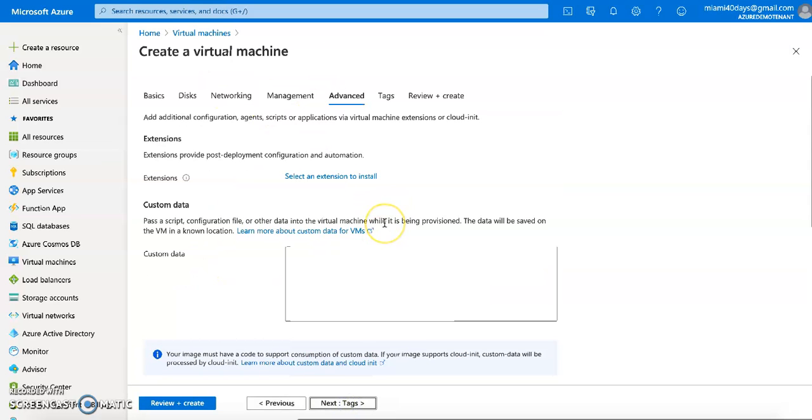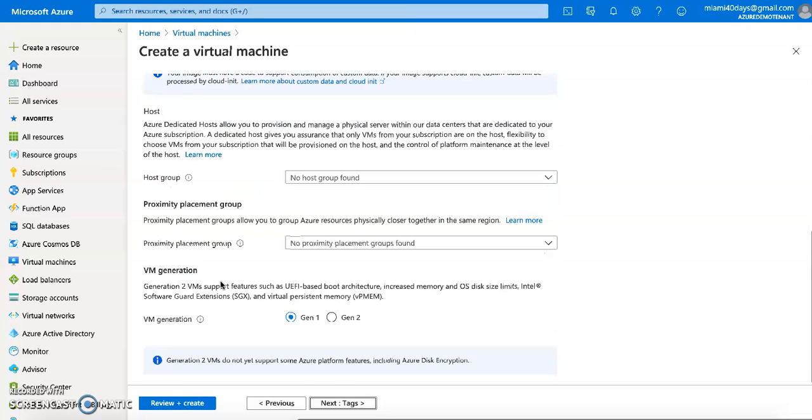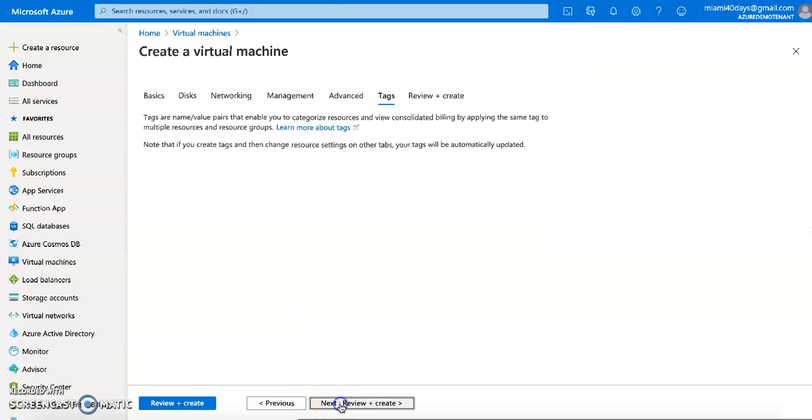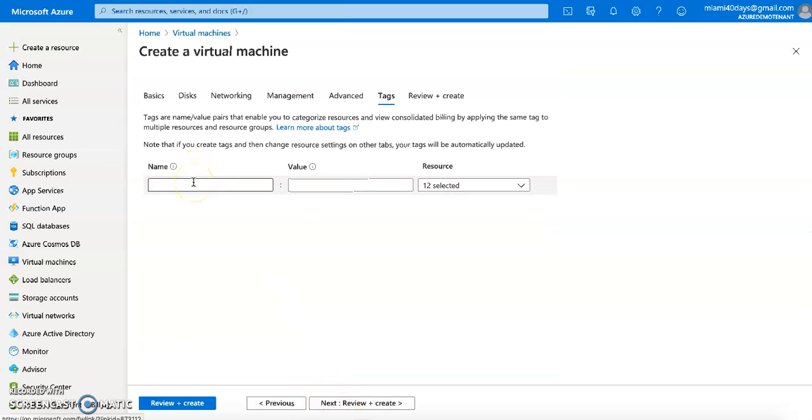I will go to the advanced tab, and in the advanced tab, again we will keep everything as basic. We don't need anything here. And let me go to the tags. So this tag is basically to identify this VM. So I will say the department for this VM is, for example, dev. So this VM belongs to the department dev, just for the sake of identifying the virtual machine.